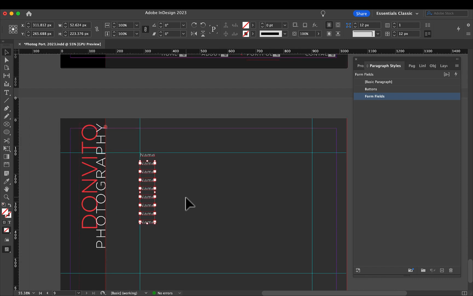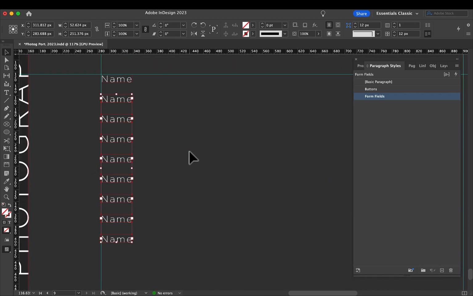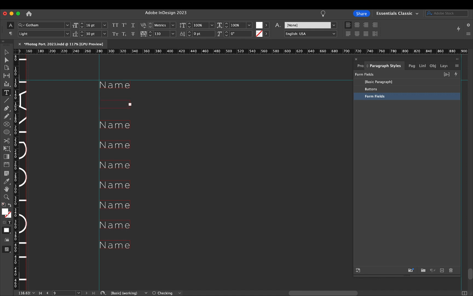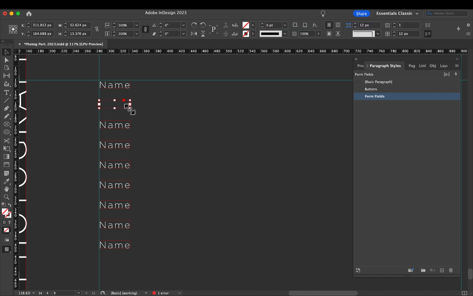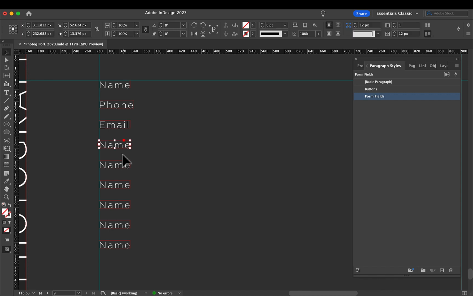We're still nowhere near the bottom of our grid, so actually let's try that again. Let's go a little further apart. We got plenty of room. So these will be all our text that goes to the left of our fields, radio buttons and such. So the first one is name, the second one is phone, and you can see the box got a little small. So you just double click it, same thing. This one is email, and then that's going to be a space, so I'm going to delete that one.